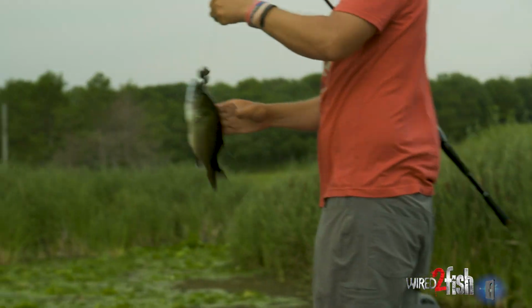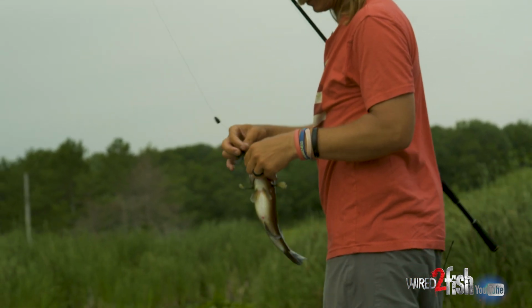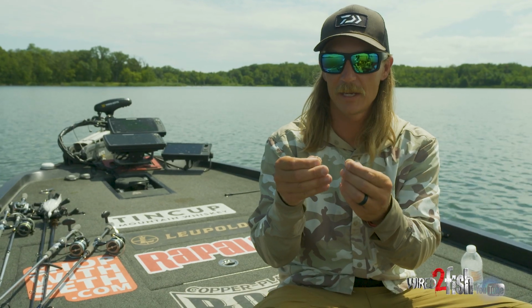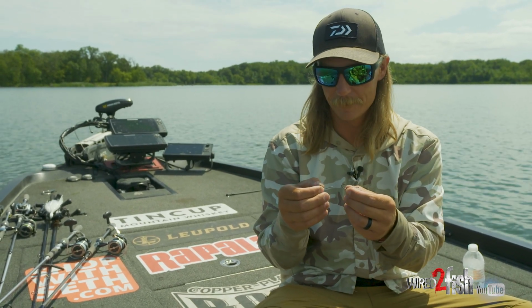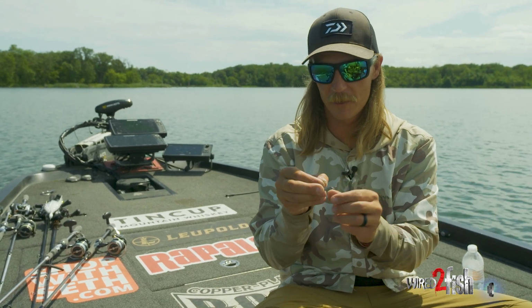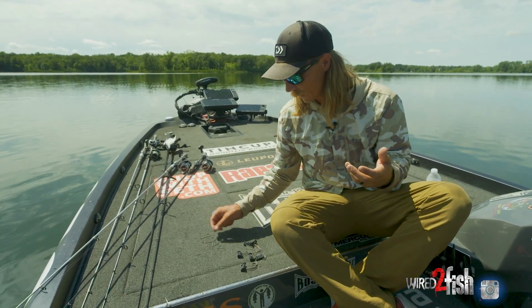Before, you kind of just had a hook or two you did everything with. Now we've got new shapes, new styles, these Neko hooks, these split shot or drop shot hooks. They've been tested and tweaked a lot to really solve a lot of problems that we had before with finesse fishing. Everything about them has a purpose: the length of the keeper, how far down the shank it is. So I'm going to run you through all the ones I use and what I use them for.